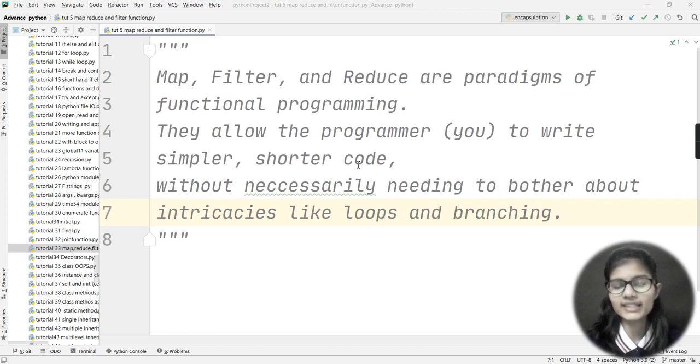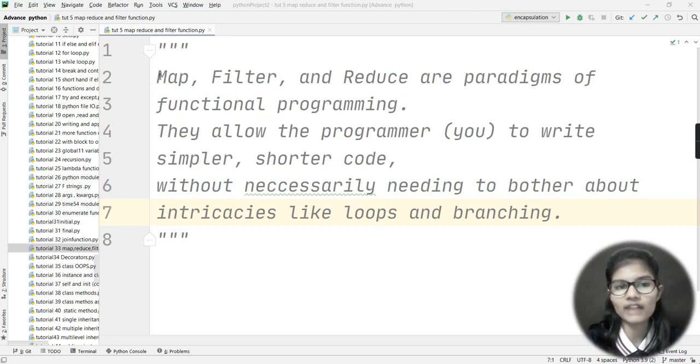After that, why do we use map, filter and reduce? We use them because they allow the programmer, and you are the programmer, right, to write simpler, shorter code without necessarily needing to bother about intricacies like loops and branching. So this is the main use.